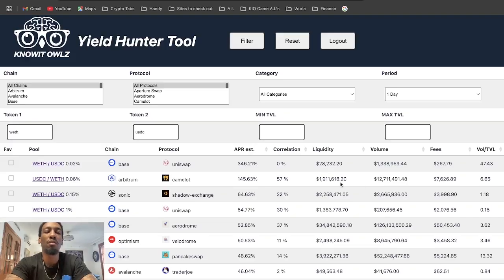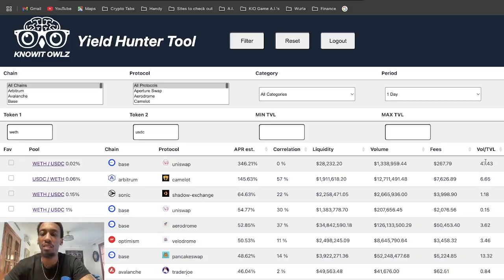But if you have a bunch of small trades, 15K, 10K, 1K, 2K, 3K, it's going to get routed through here first before it gets routed to the other pools that have a lot of liquidity, such as this one, 1.3 million versus 28K. This one has 3.9 million, right? So this would be like a Whole Foods pool, 1% fee tier, and you have liquidity at 1.3 million, but the volume's 207,000. Now on any day this can change, but I like finding small fee tier pools. That's the secret. Small fee tier pools where the liquidity is really low, but the volume is really, really high.